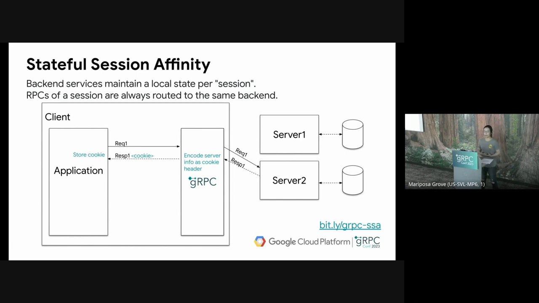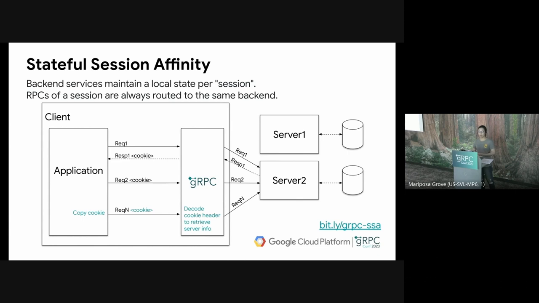The most common approach to achieve it is to use cookies. So when the first request is sent out, the load balancer routes it to a server based on your existing LB policy. And the server returns the response back to the load balancer, and it will encode the server information and set the cookie in the response header, which will return to your application later. If you want to send a subsequent request to the same server, you can store the cookie in your application. In the following request, include the cookie in your request, and the load balancer will decode the cookie to retrieve the server information and route the request to the same backend server. Before the cookie is expired, all subsequent requests with the cookie are routed to the same backend server.